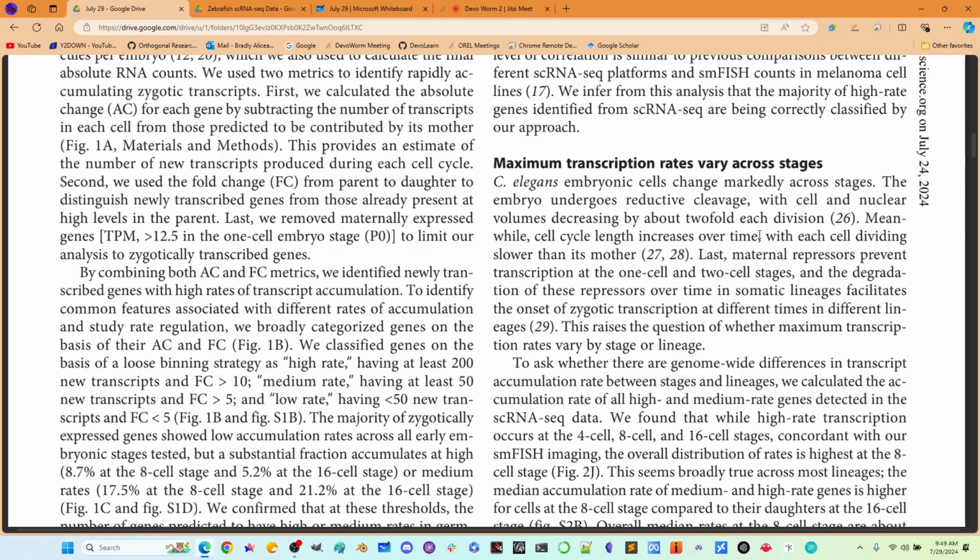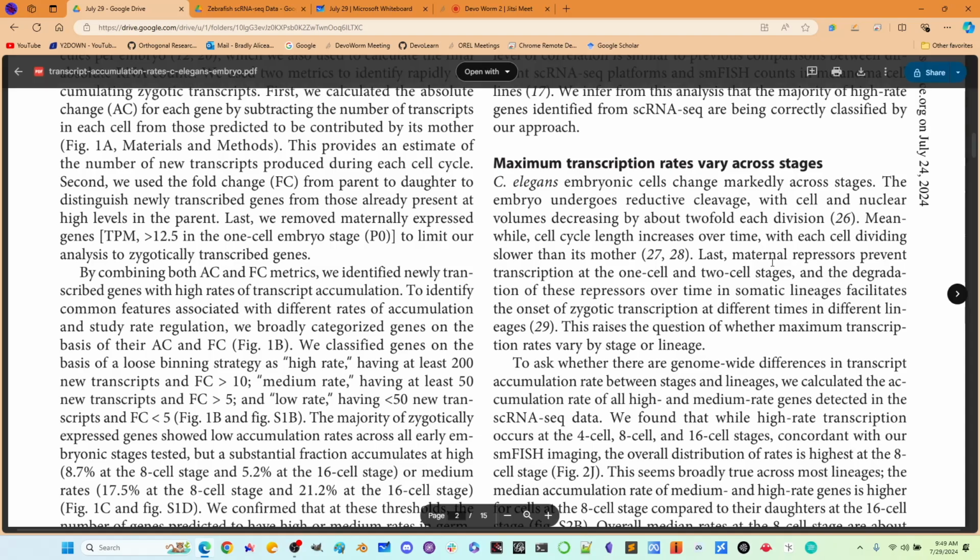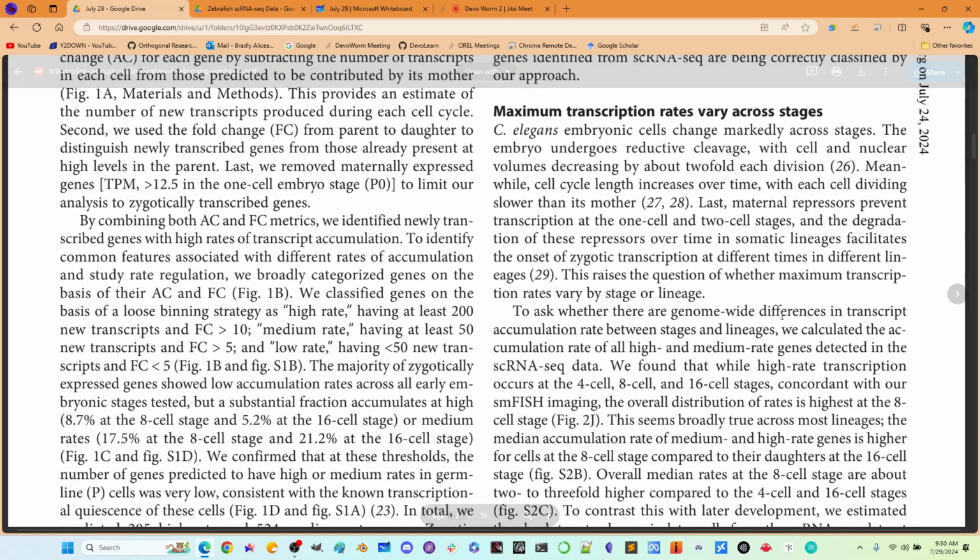When you get up to the 8-cell stage where you're founding your sublineages, you may need a lot of transcript, and the cells don't really get smaller until they get past that 8-cell stage. So once you start to get this reductive cleavage, you get past the need to establish these sublineages, then the transcription rate can fall. It can lower itself, because remember, the transcription rate requires a lot of metabolic resources. So there's something going on there too. We have to take that into account. So there are a lot of things affecting transcription rate across stages.